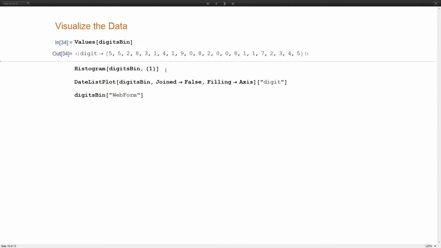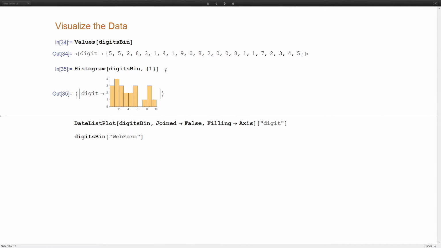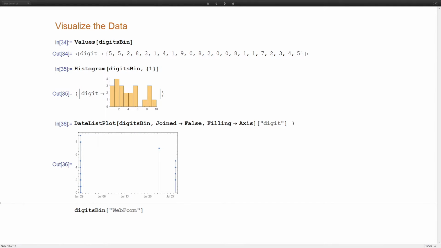Now that I have the data from that data bin, like I said earlier, all of the functions that work on time series or on lists of data will pretty much work directly on the data bin itself. Each time I do one of these things, it goes out and checks if there's been any new data added to the data bin on the cloud. If not, since I'm not adding new data, it shows the same thing. I can also, as I mentioned earlier, am I not authenticated?